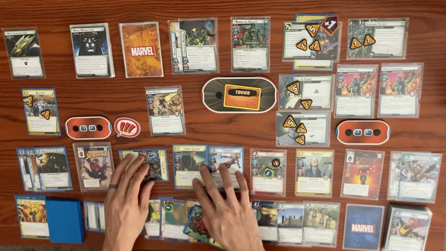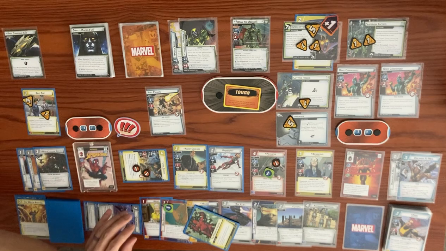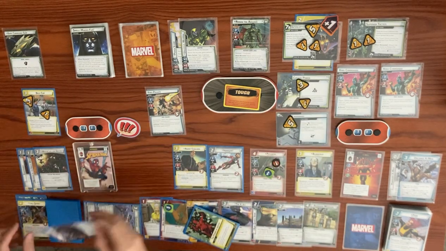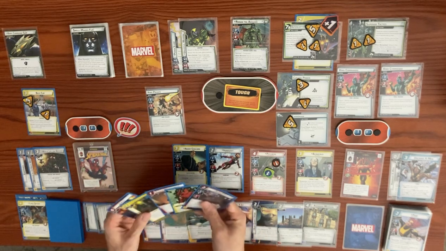Thwart for 2 from Cannonade. Her effect is going to remove another 2 threat from a different scheme, so let's take 2 off to cut the power. She would take consequential damage, get defeated. Then with the effect of Web Life Dusting, we can draw a card. Spider-Man now gets +1 attack, so we have 3 attack on Peter. Ooh, we definitely want a Black Cat here.